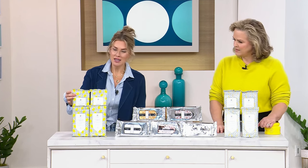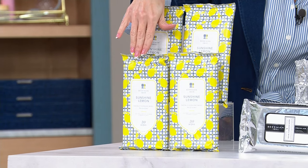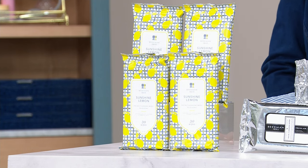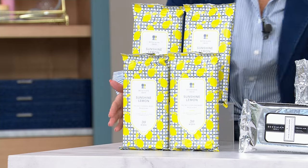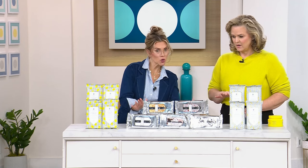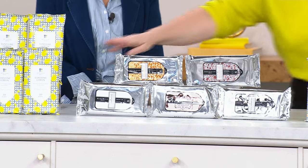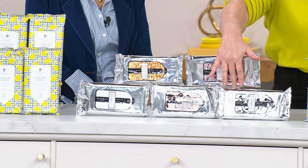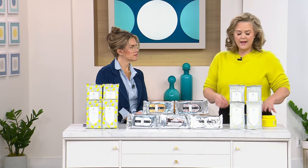We have Sunshine Lemon and Lavender in four-packs. The scents available are: Fresh Air — a light lemon verbena; Pure — unscented; Vanilla Absolute — that really light, beautiful Madagascar vanilla; Honey Grapefruit; Honey Orange Blossom; Lavender; and Sunshine Lemon. Lavender was really a surprise — I wasn't expecting to fall so much in love with it. In a hectic life where you feel anxiety and stress, it's really lovely. It was created inspired by Slate Hill Flower Farm right up the street from our farm — there are over 500 varieties of lavender. It's like you're in the south of France.